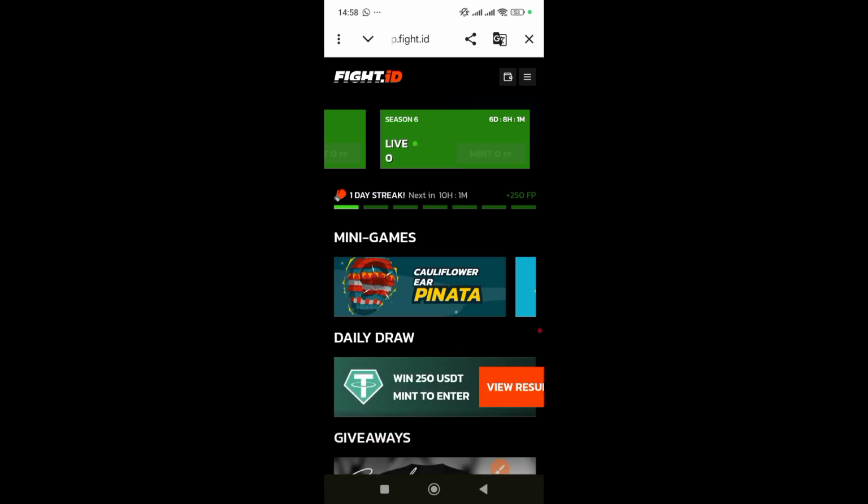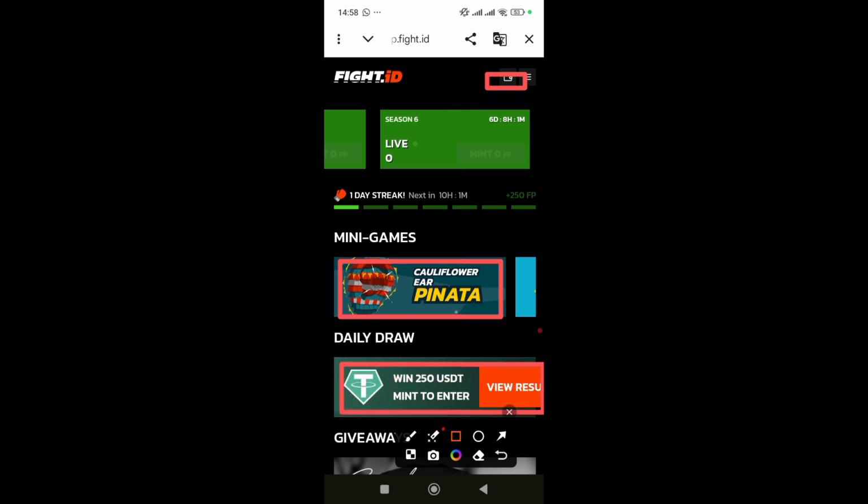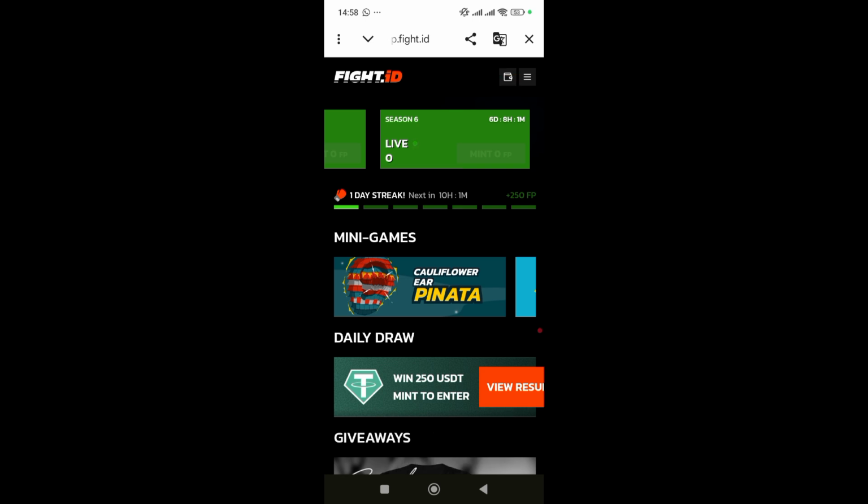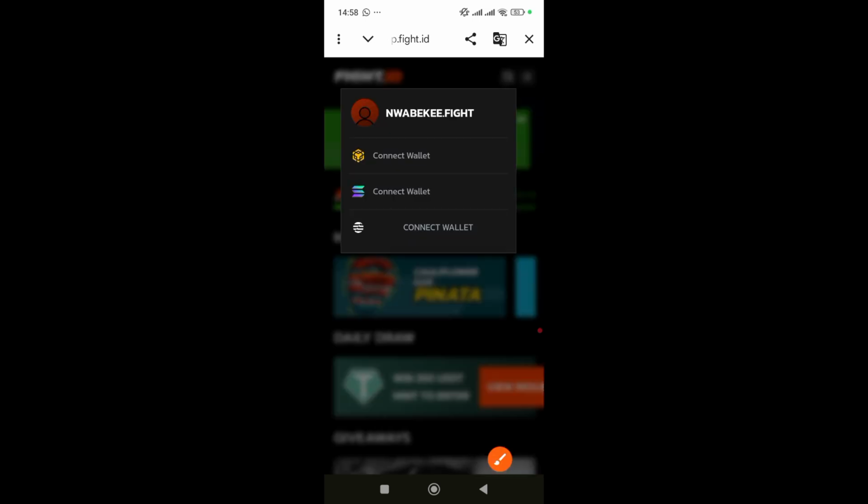Okay, over here are the activities you are going to do, and up here is the wallet. You just tap on it, and you're going to see where to connect your wallet. All these are the mini activities you perform to get your daily tasks. So this is it. It's not all that difficult to do. So let's click on this wallet. You see, connect your wallet.